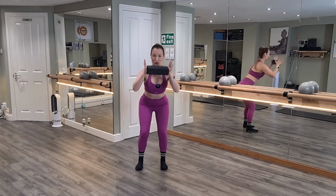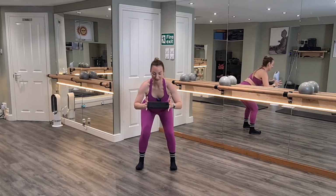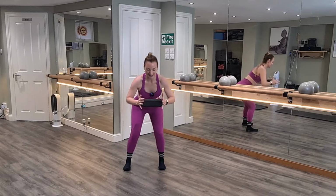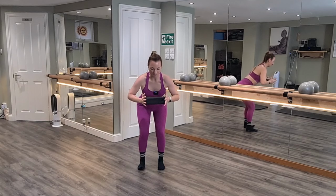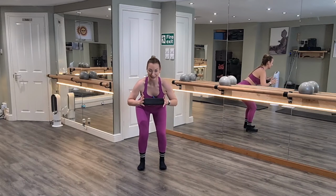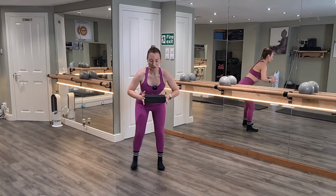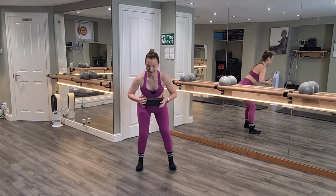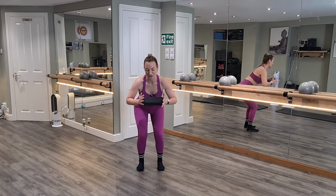You are going to come into a drop and hold. Draw belly button to your spine. Your right leg, you step it out an inch, left. Out an inch, in an inch. Exhale, inhale, step it out. Step it in, step it out. So just stay nice and low here. Draw belly button into the spine, just to protect your lower back. You just have four more here. Step it out, in, step it out. In, two more. Good, last one for your hip distance apart.